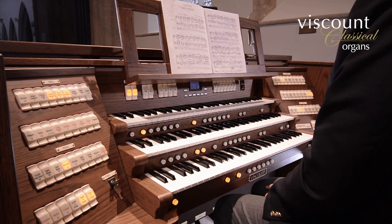We're using a Viscount Regent 356 Physis-based digital organ, which offers a lot of registration flexibility over three manuals and pedals. We hope that you'll enjoy listening to our ideas about how to deal with music ranging from Bach's chorale preludes through to Franck and Howells.